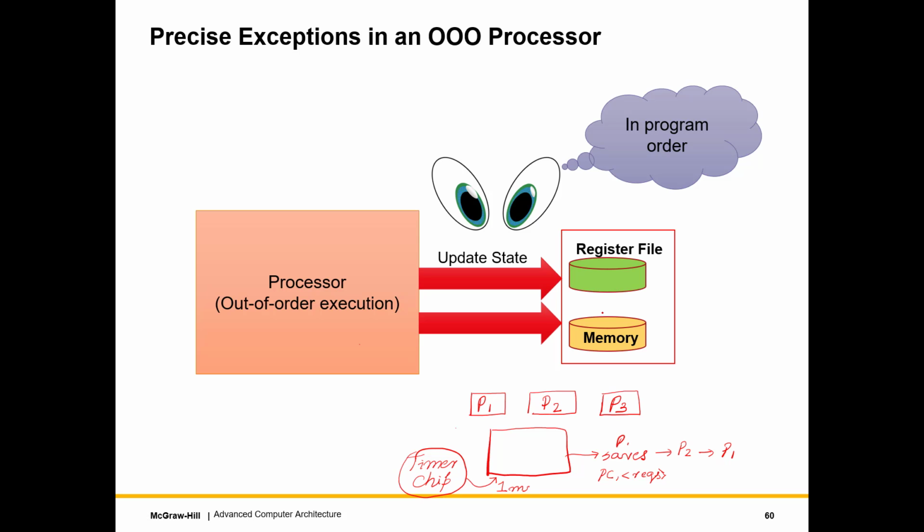It's like magic. So, what's happening over here? What is happening over here is that unbeknownst to program 1, we stopped it at one point in the middle. We executed another program. Again, we brought program 1 back. We were able to, because program 1 supports precise exceptions, nicely restore its state and execute it from that point.